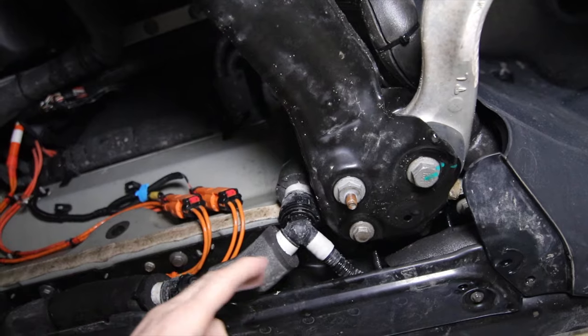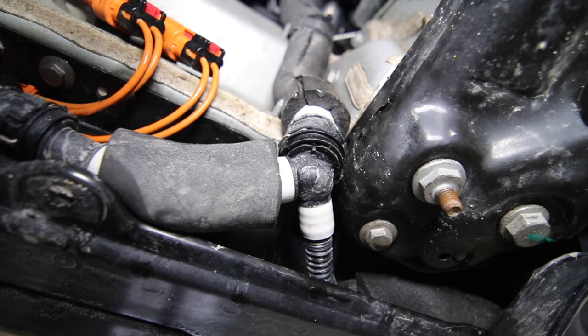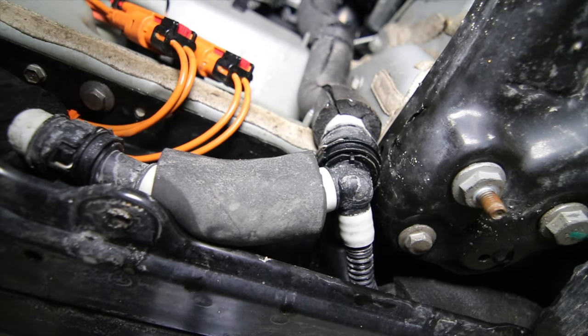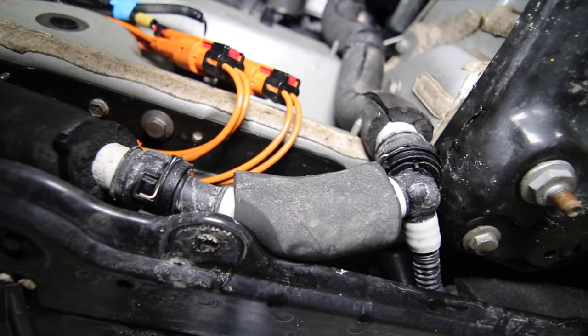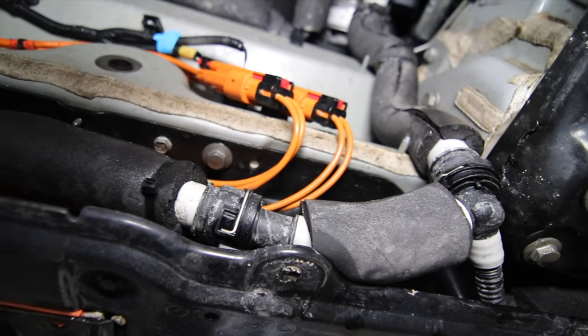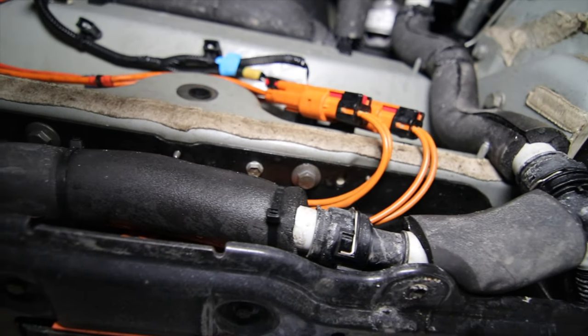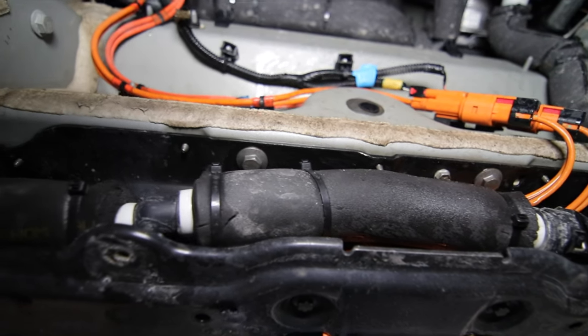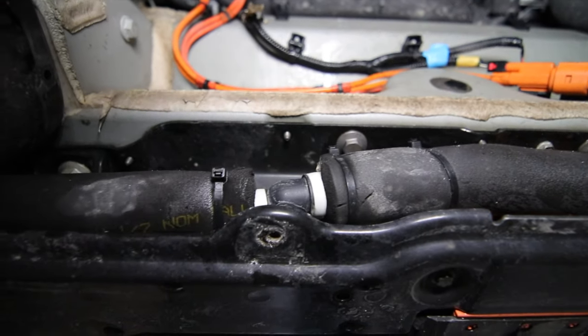There's pretty much perpetual fluid movement through there. So even on the very coldest days, there's always between 5 and 10 liters per minute of fluid being driven through those pipes. And that's going all through the battery. And if those are not insulated, then that creates a huge cooling force that the battery has to contend with.